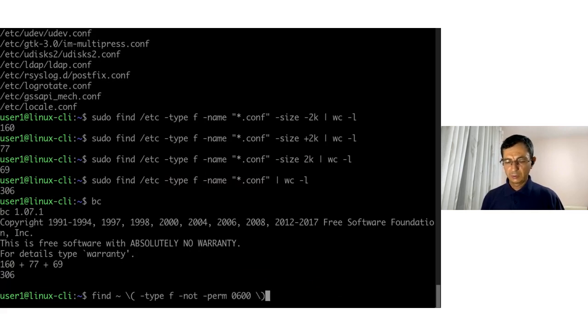And then I'm closing the parentheses, and then this Boolean logical operator OR, and then I'm starting another parenthesis, and then type directory, and logical operator not, and permission 0700, and then I'm closing the parenthesis.